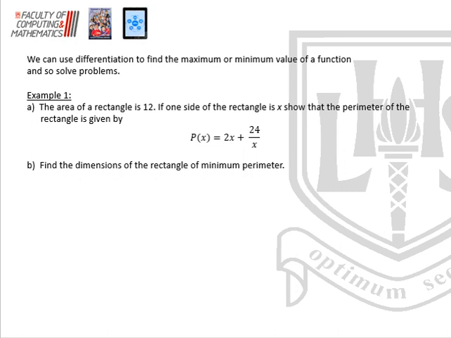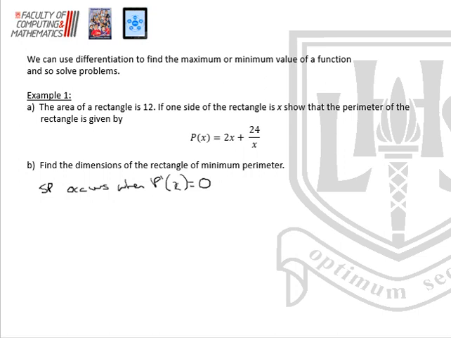You know you're looking for a stationary point question. You're always doing that in optimisation. So go and find the stationary point. Ignoring part A altogether, for part B, the stationary point here occurs when P dash x is equal to 0.